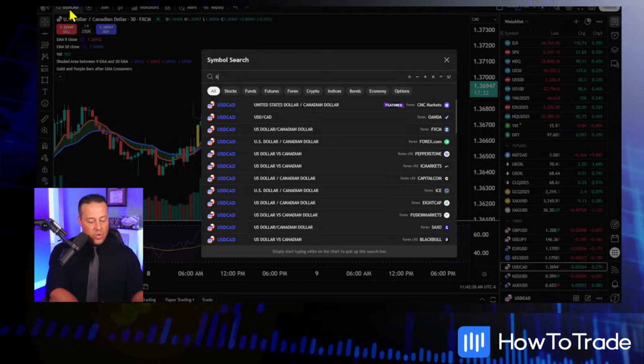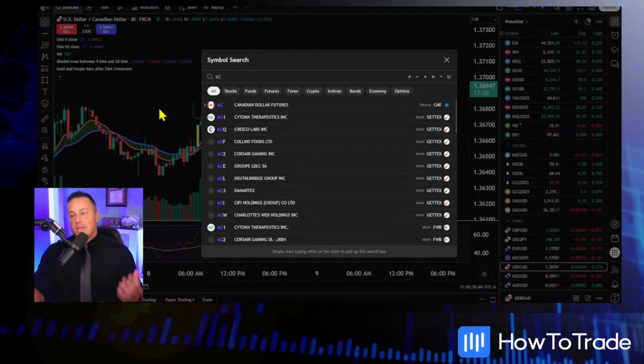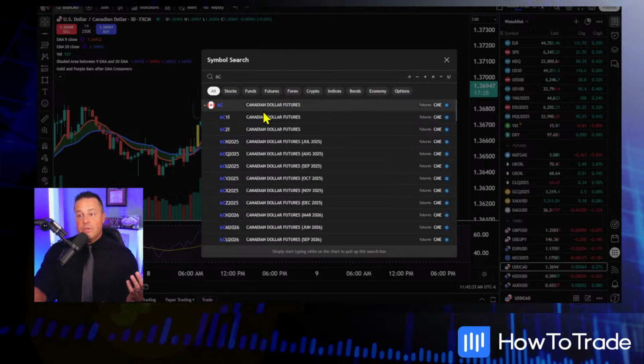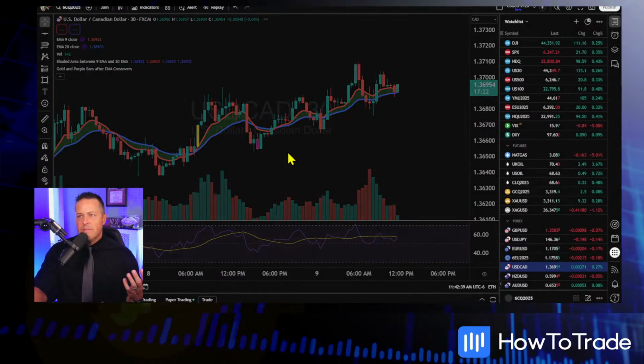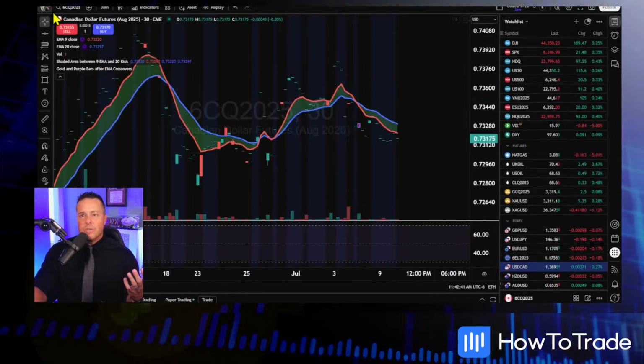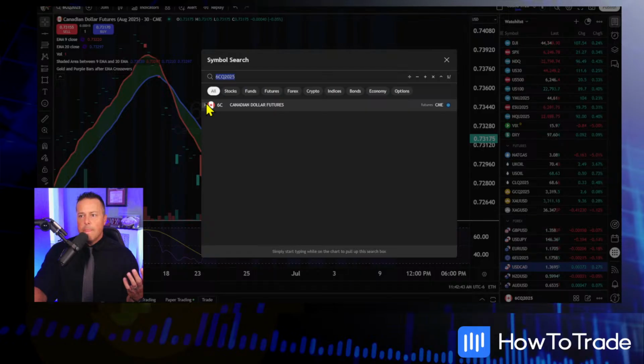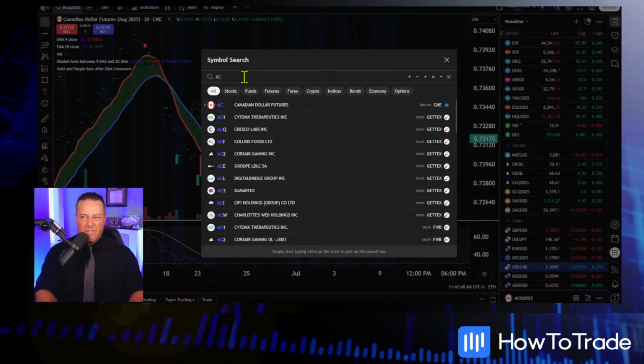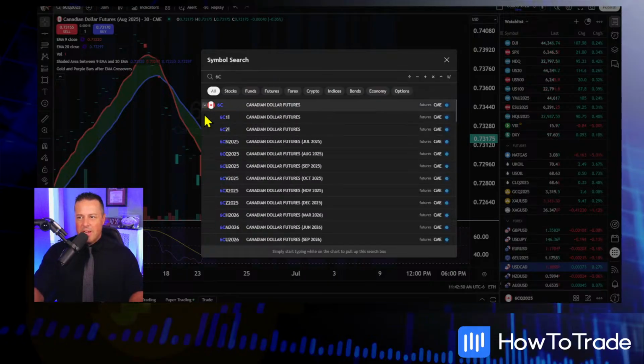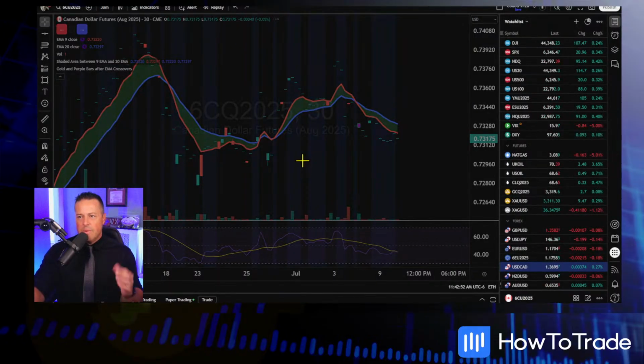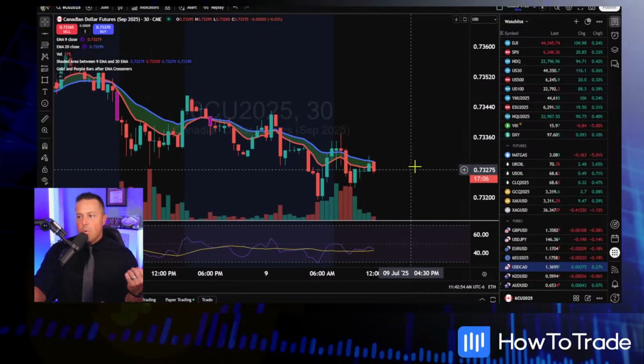Now, the difference between a futures contract and a Forex is multifold. Number one, a futures contract is going to go through, what are we trading here for the currencies? Trading August, I believe. No, we're not trading August. We're trading maybe July. No, we're trading September. You got to get the right contract or the volumes don't show up. So I believe we're trading the quarterlies, which should be September. Yeah, there we go. Okay, so what do you got here?